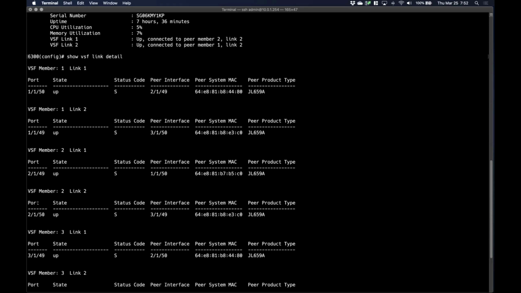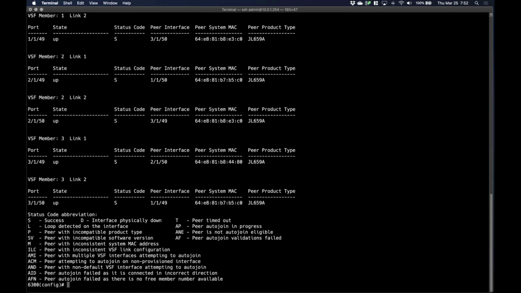So VSF link 1 and link 2, the physical port numbering is reversed on all members except member 1. So it's 50 and 49, then 49 and 50, 49 and 50. And if it's a 24 port model, then it would be 25, 26. So that's just one thing that is normal, that is expected. If you see that in a VSF configuration, it doesn't mean that auto stacking did not work properly. That's simply a factor of you started with the higher number port on member 1, and it finds the lower number port on the peer as it discovers them, and that's the first link that gets configured.